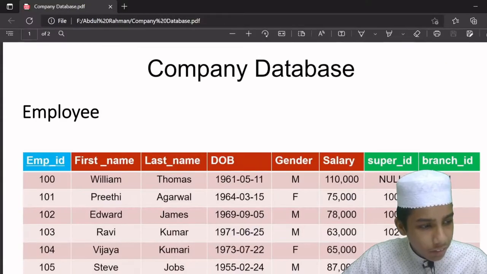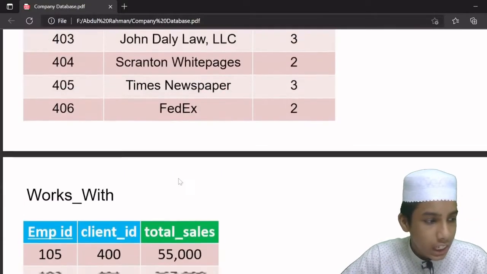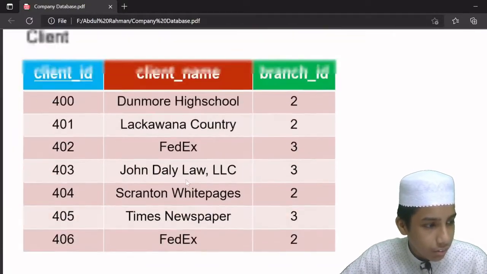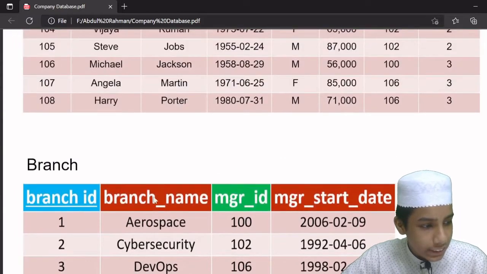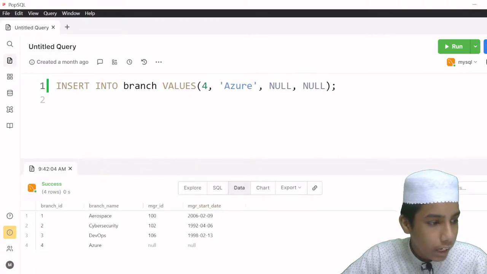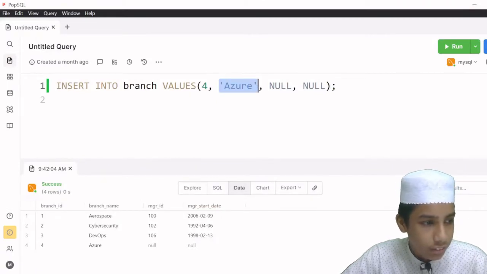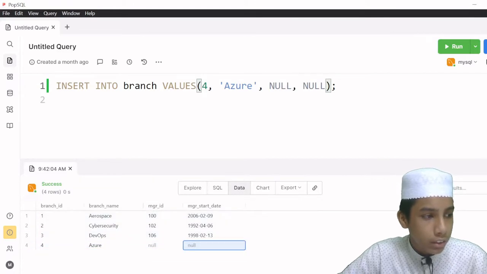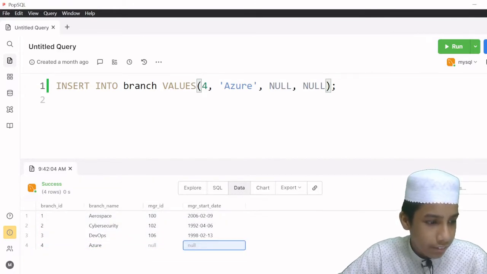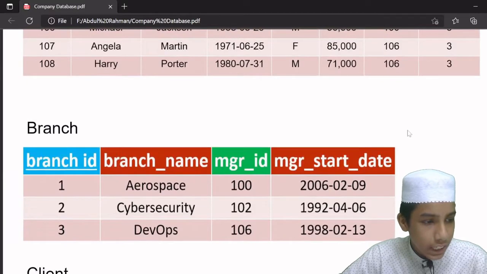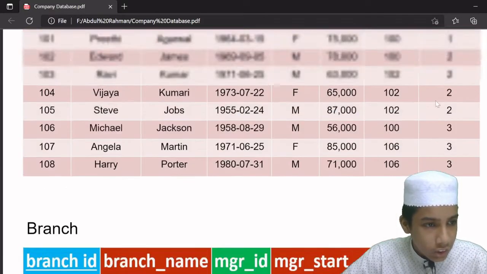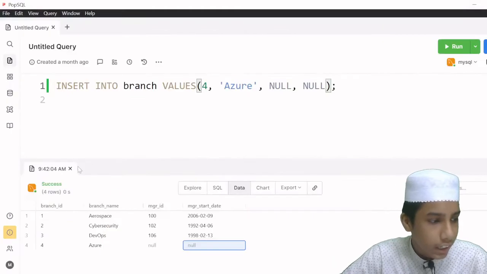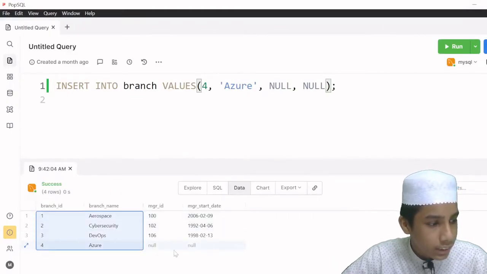In the previous videos we had just three branches: aerospace, cyber security, and DevOps. But now I have one more branch known as Azure, so I have four branches right now. This branch doesn't have the manager ID and the manager start date. Now I have already inserted the data into the table.